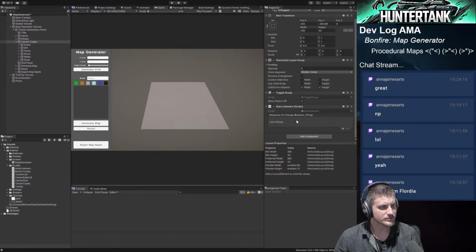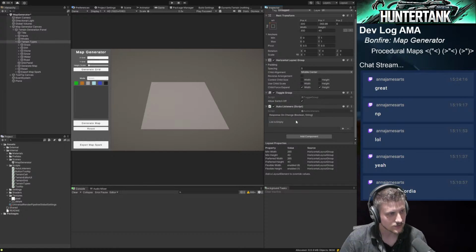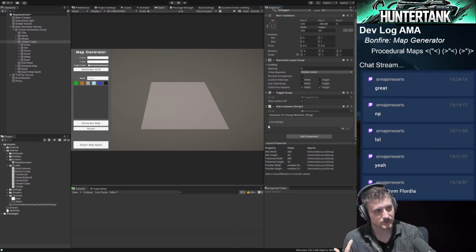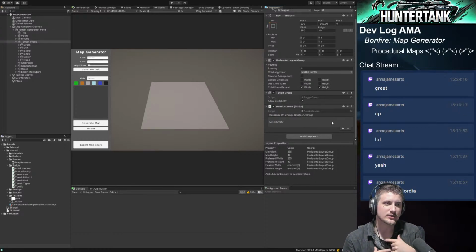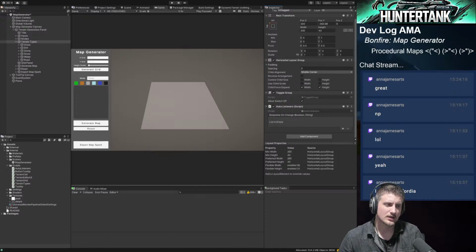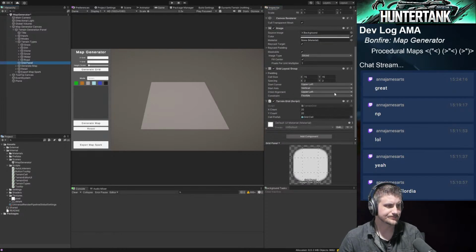So what we're looking at here is we have our response on change, Boolean string, Boolean being the state of the toggle that was pulled, and then string would be the identifier, although theoretically we could get rid of the string and just pull from the event args to get the button that triggered it. But we're going to start off with this just to see how it feels. So the next thing that I'm going to want to do is, on the map itself, so grid panel, I have this terrain grid script.